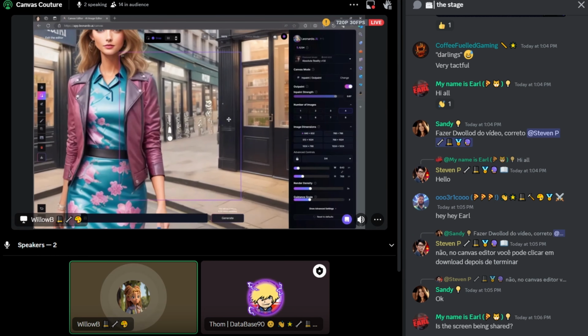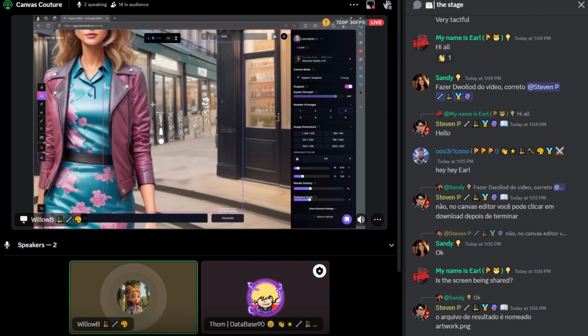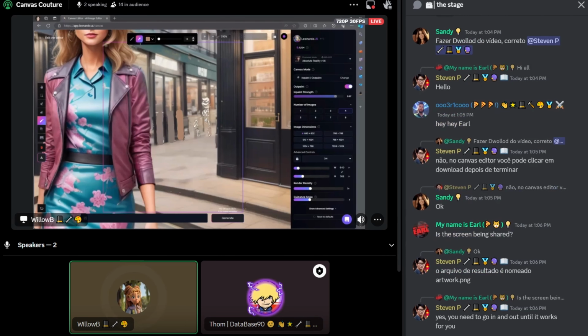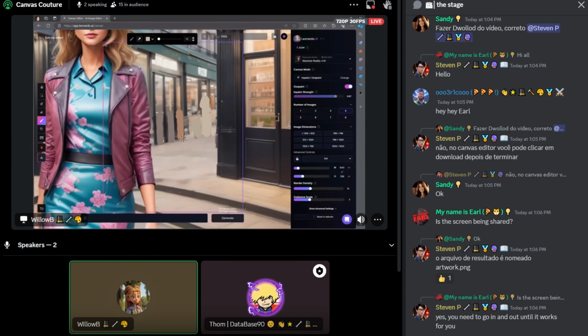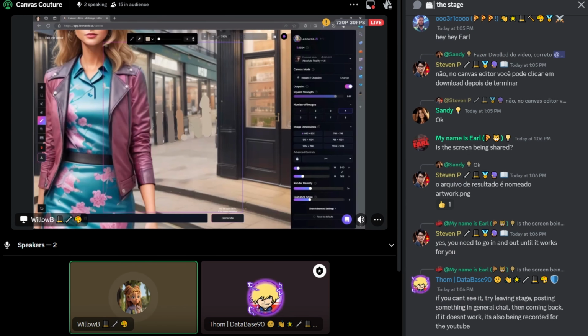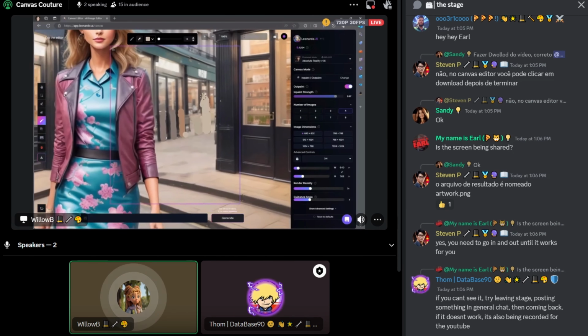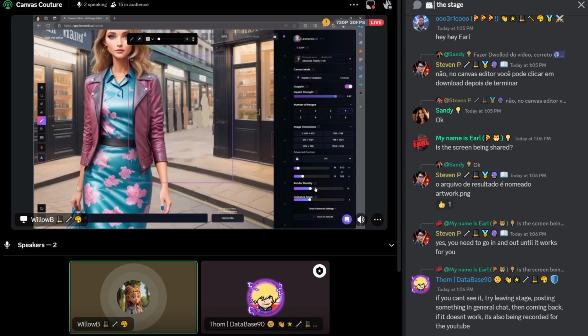actually, because, ignoring the bits of text, it has actually filled in the floor and it has filled in the windows, and from there I can just go in with the colour tool as well and just take that out. There we go. I'll get that colour, that kind of beige wood camel colour. There we go. So sometimes when I don't get a result that I want, I will just accept the closest thing to it, and then you can just work from that to try and get what you want.